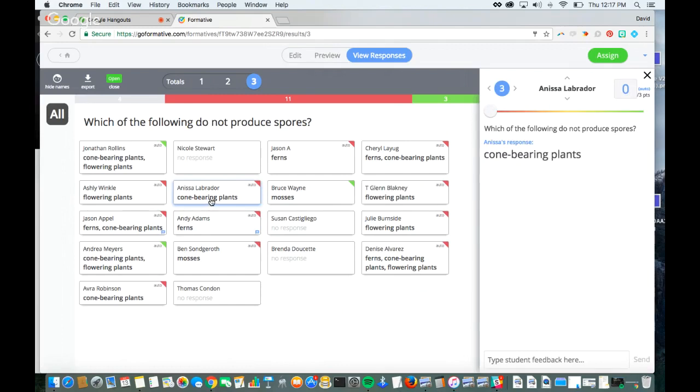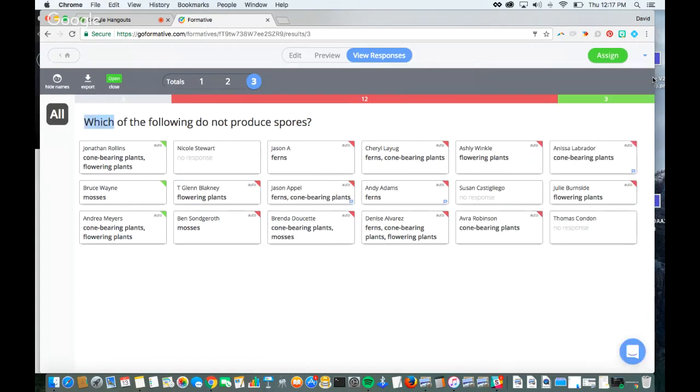And so I'm going to reply to Anissa right here and say, great, that's one of the plants that do not produce spores. What other ones do not?